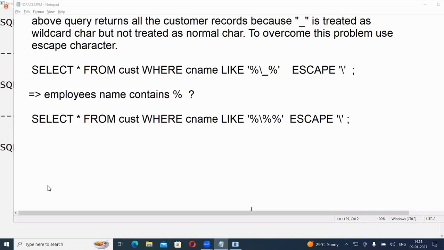Okay, now, you tell me, employees whose name contains 2 underscores. Name contains 2 underscores.